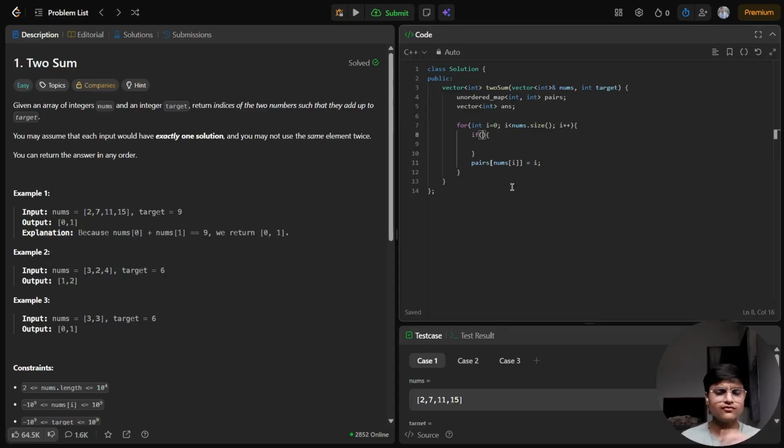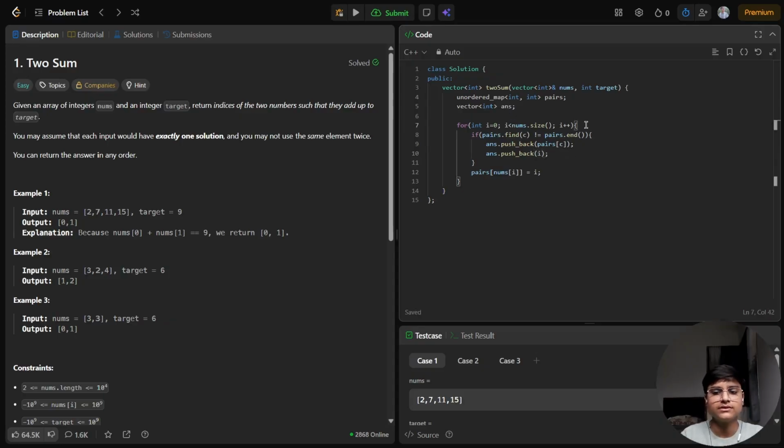So now for the if condition, we are checking that if pairs.find(c) is not equal to pairs.end(), then what we are going to do is push back pairs of c, and also push back i.